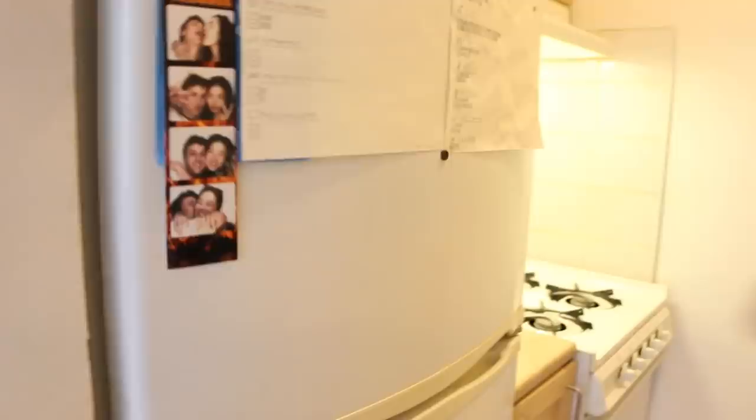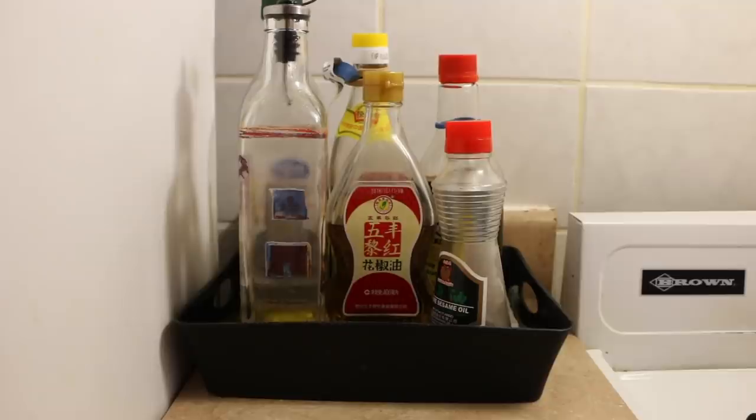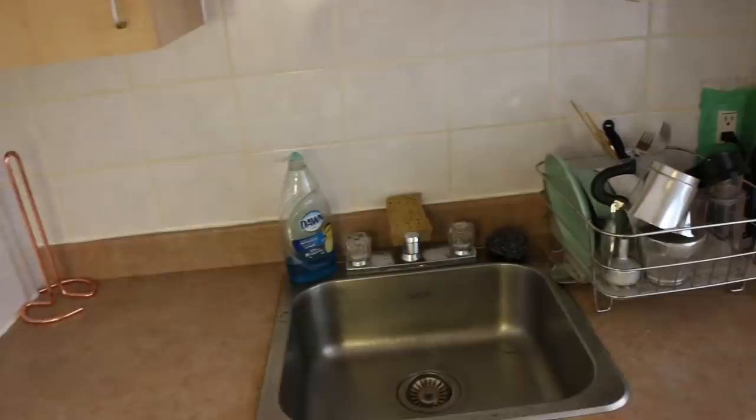I'll bring you into our very tiny kitchen. We do have this really fun system for tracking our chores and establishing good habits, because Andrew and I both have a little competitive streak, so we found that this chart tracking system is extremely effective. Above the fridge, we have cereals, pitas, Tupperware, and baking supplies. Beside the stove, we have our oils and sauces with dried foods and noodles stored above. Below, we have our canned goods and protein powders. And behind us, we have drawers for our cutlery, kitchen tools, foils and wraps, and more grocery bags. Below the sink, we have cleaning supplies and our onions and potatoes.